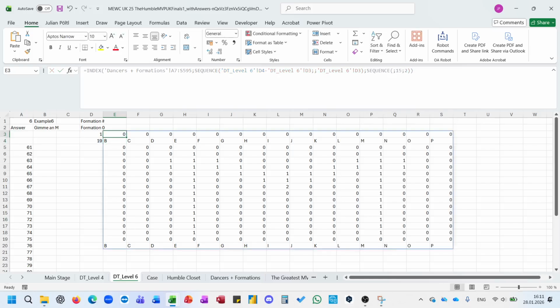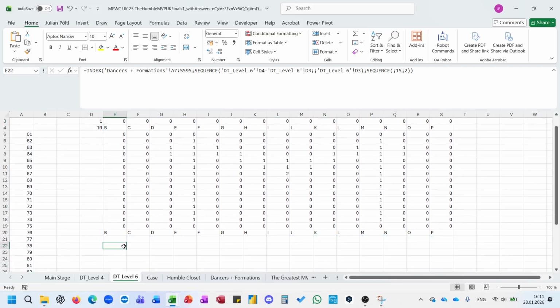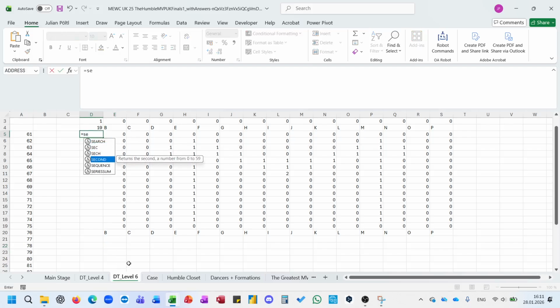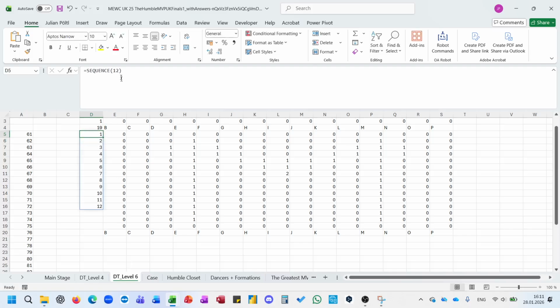No issue. And we then have the addresses. So here this is sequence 12 something, now also 15, 15 times 15 makes sense.